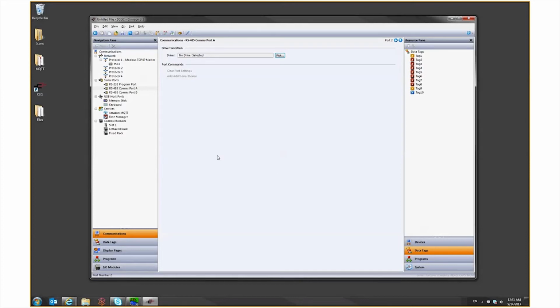So an incredibly easy to configure system, leveraging all the value of Crimson, the comms library, plus the number of people out there who know how to use this in our own sales force, in the distributors, in the distributor sales force, in their customers, literally tens of thousands of people who know how to use Crimson and who could very, very easily learn how to use a Crimson-based cloud gateway.